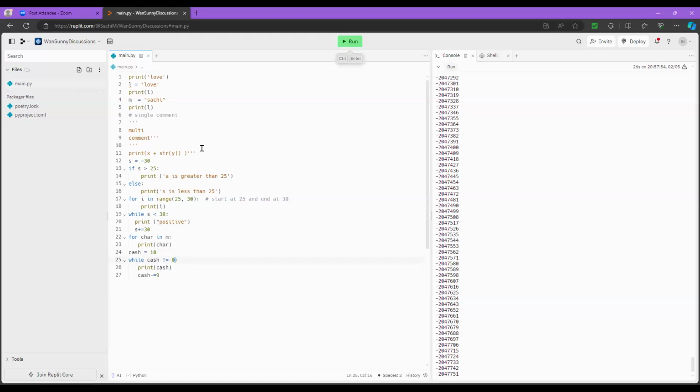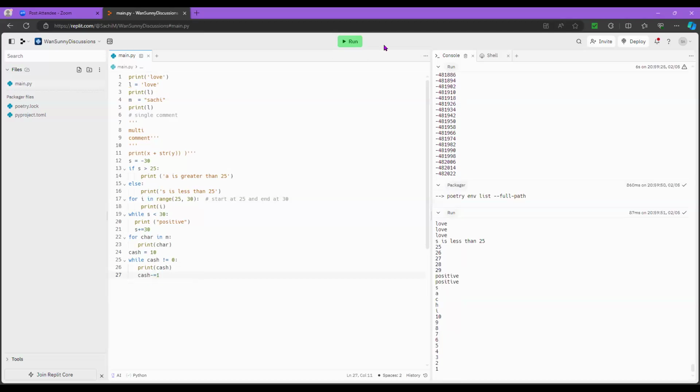Now can I run? Yes, you do need to also make sure that you're minusing cache by one each time. Okay, now can I run it? Yeah, that should fix it. Did you minus cache by one? Oh, one? Why not nine? Why not eight? After nine comes eight, right? We need to minus it by one because you're trying to reach zero. If you go down by eight, you're gonna go past zero. We said it should stop exactly at zero.